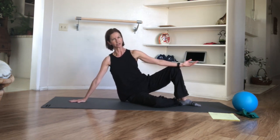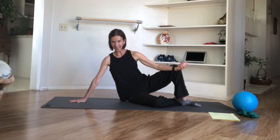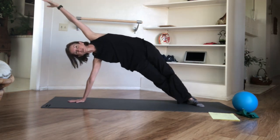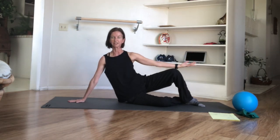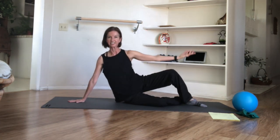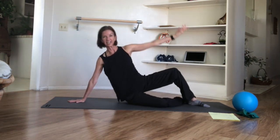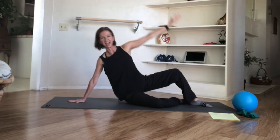This is one of those exercises, there's a couple of them, that involves a 2-breath preparation. So you're always gonna take an inhale breath, a deep stabilizing exhale breath, and then on the next inhale breath, pressing into the heel of the hand, scooping those hips up, connecting the inner thighs, and then pressing back down. And we inhale and exhale. Just 2 more. Inhale and exhale, and 1 more. Inhale and exhale.